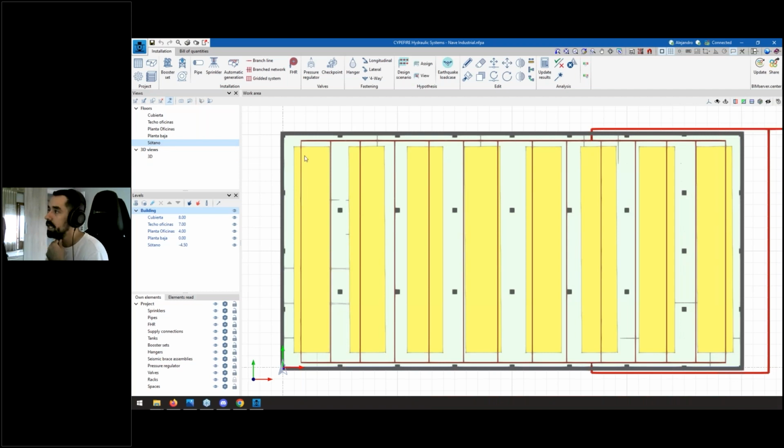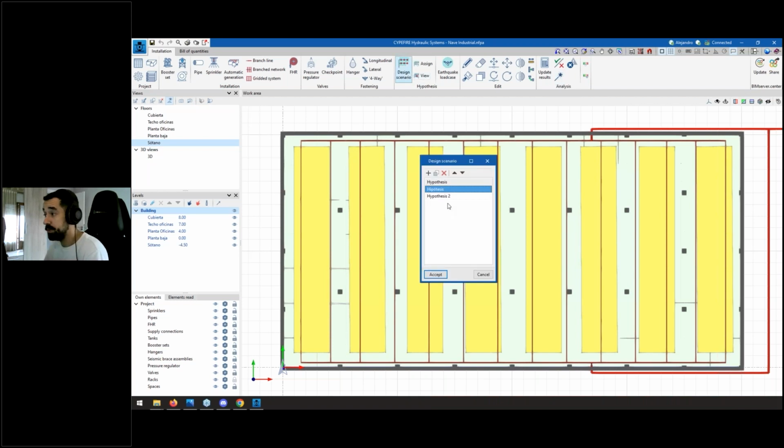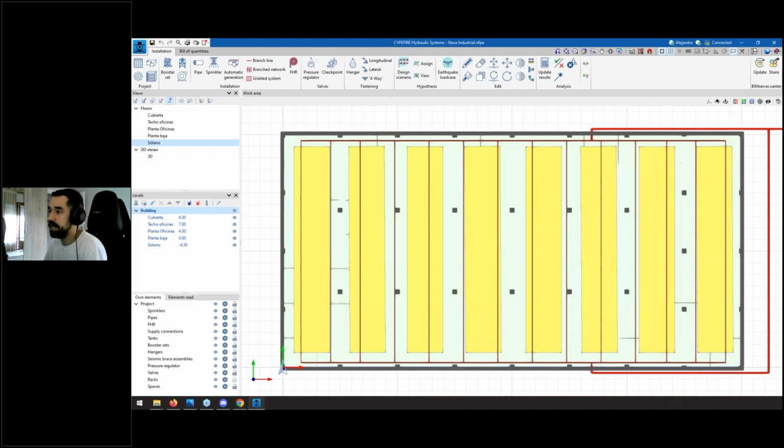To finish, another thing we have changed is the dimension, the design tool here. Up to this moment we had just one design scenario, and this tool just resized all the pipes with the design scenario we created.